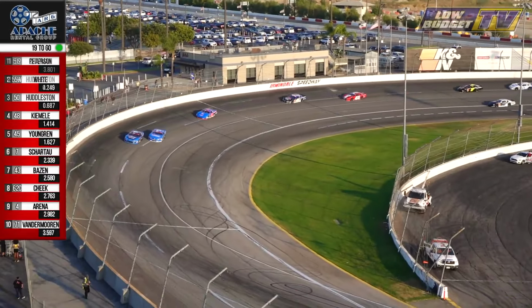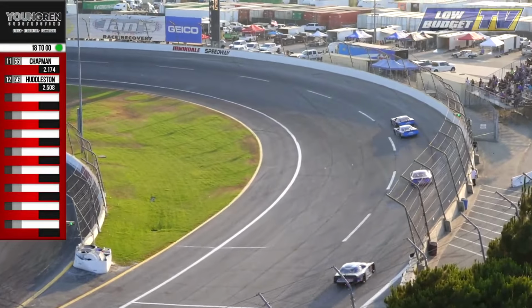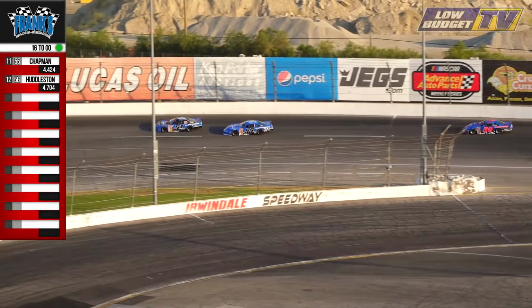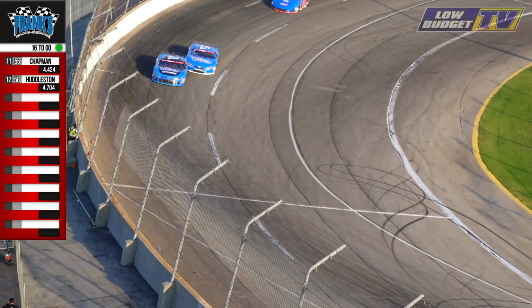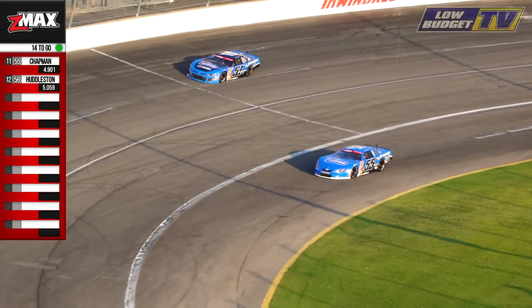Of Peterson. Now he's going to try and dip. Now remember, a minute ago they were both fighting for the inside line. Peterson works his way up to the high side, and now Lenny White's like, that's fine, we could battle just as closely up here too. Well, they're trading paint and they have the same color. So I guess it works. It's all neutral. There's this battle that is the most important and the best one to watch. It's like they're all almost side by side, but it's an illusion.